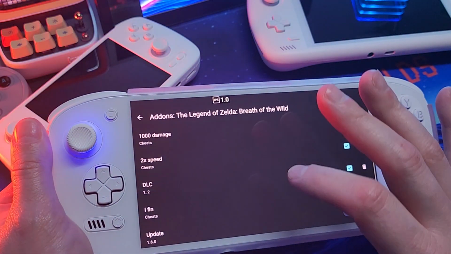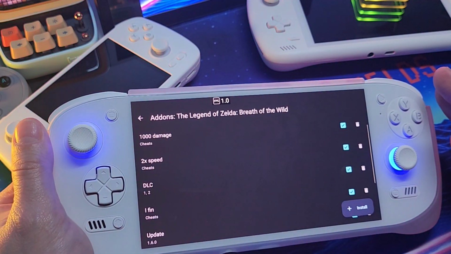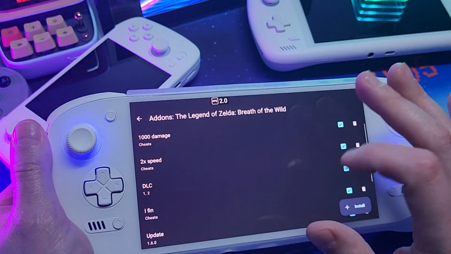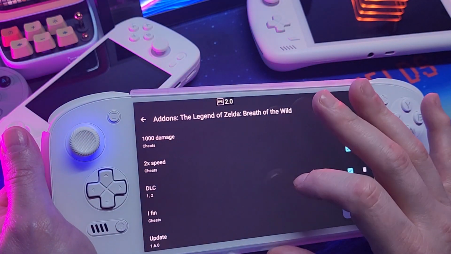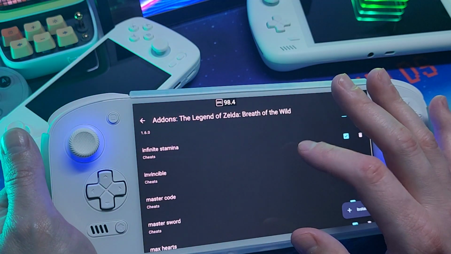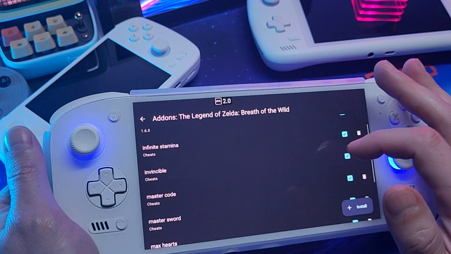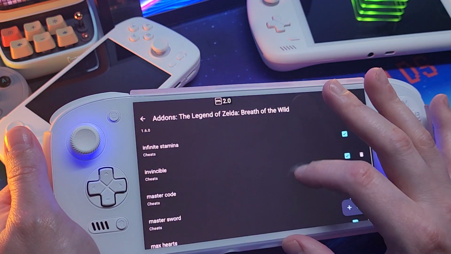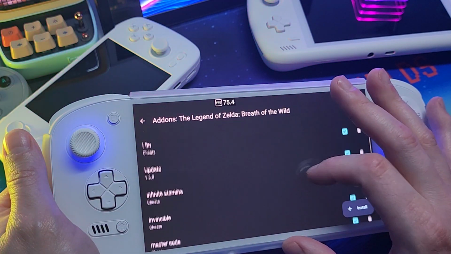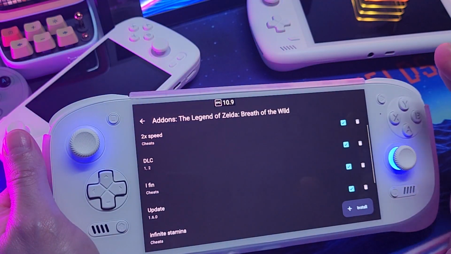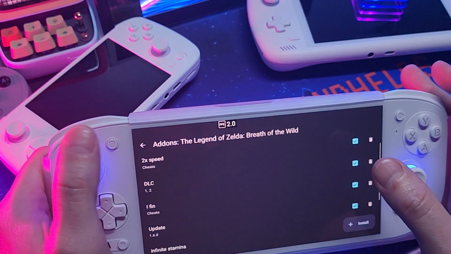In here, you need to install DLC, updates and things of that nature. You do install and all that jazz in here. But for this, you don't need to do anything because they'll just show up like they did. And you can turn cheats off just by clicking the check mark off. Sure enough, I had stamina. I was like, dude, why is my stamina not working? I'm supposed to run forever. But I checked it off and I checked it back on. Sure enough, it works. So yeah, I just wanted to show that too.